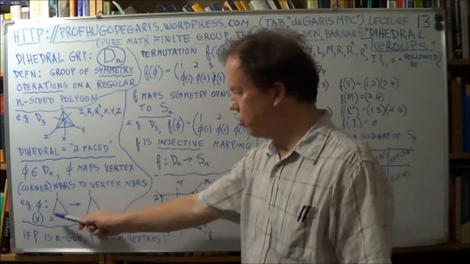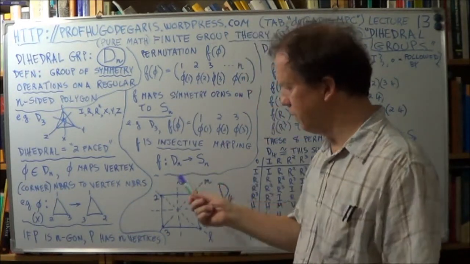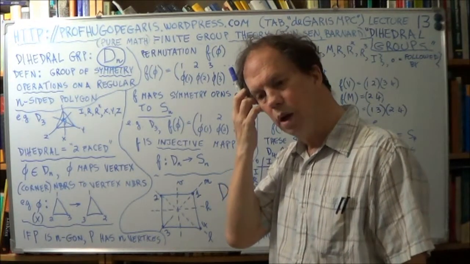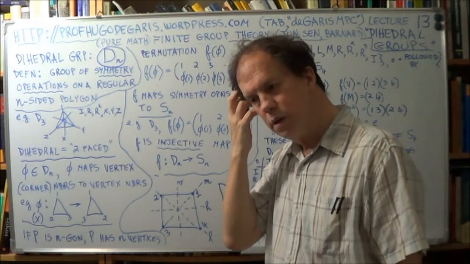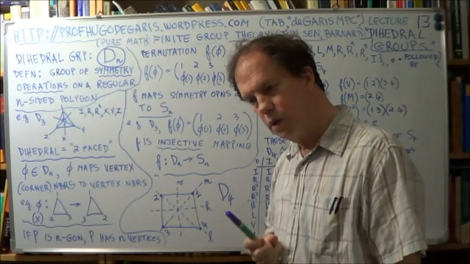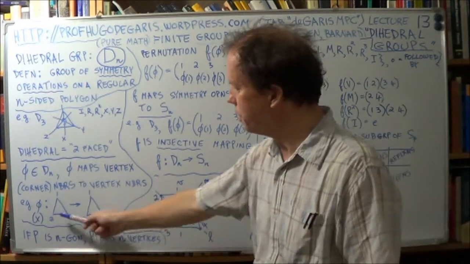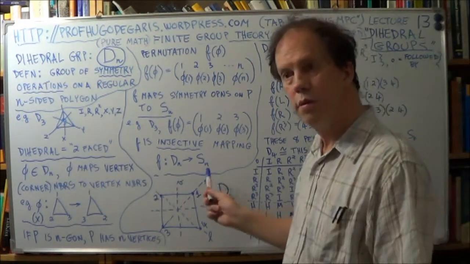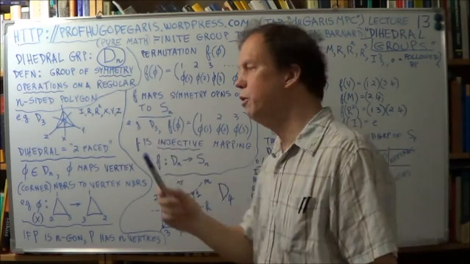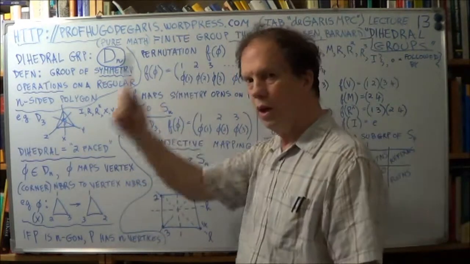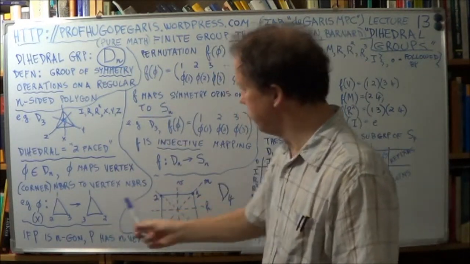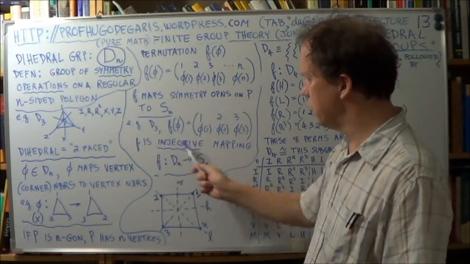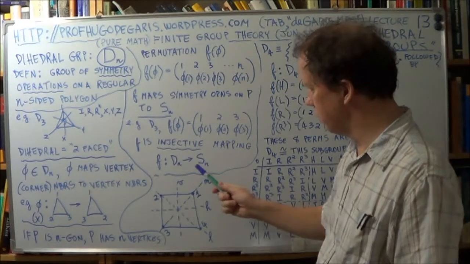Now, when you have the triangle, I think that mapping is isomorphic. Does that make sense? Six symmetry operations for S3. That's 3 factorial, 6. Yes, I think it's isomorphic. But when n goes beyond 3, it's no longer isomorphic. It's just injective. Why is that?